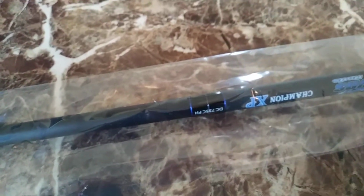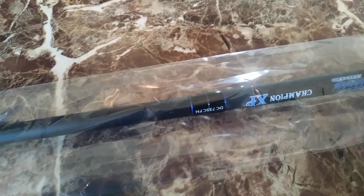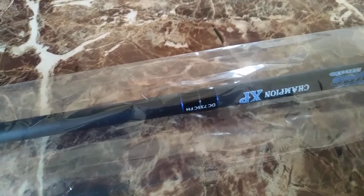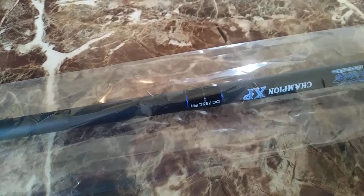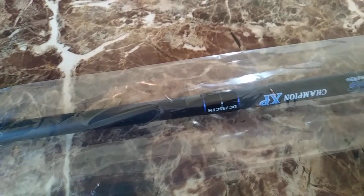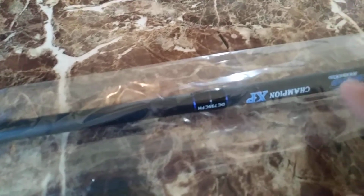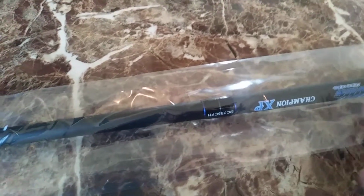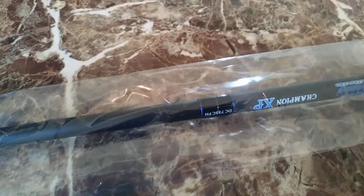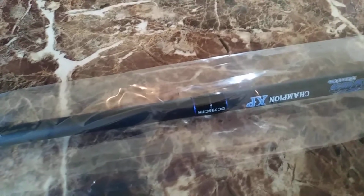Last year I picked up a multi-purpose rod, and I can't remember what it was. I think it was a 733. And it was fine. I just wanted to get something that had a little more power and a little more backbone to it. This one right here is going to be a little bit more versatile, I think. So I opted for this. Plus, the other problem was, too, is my 733, my initial multi-purpose Texas rig rod.